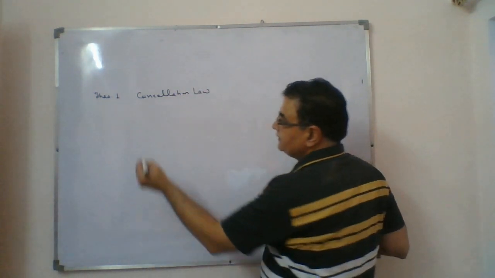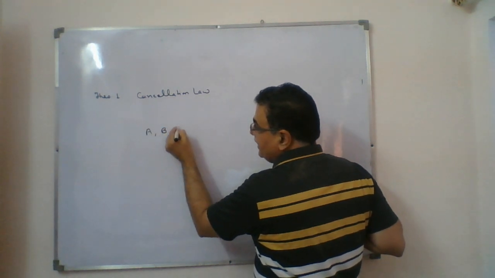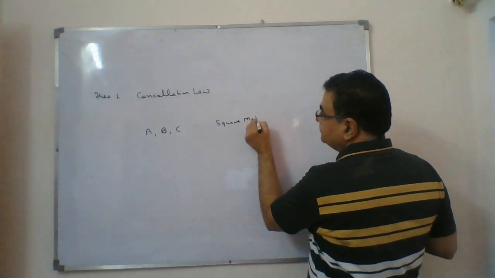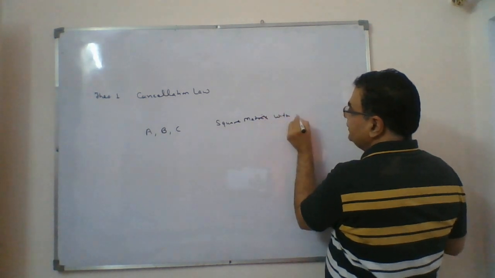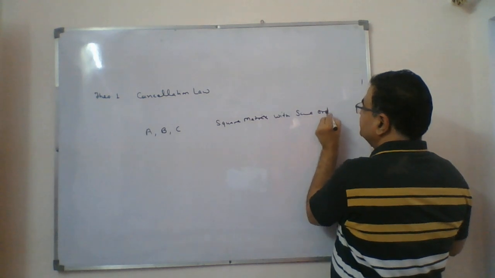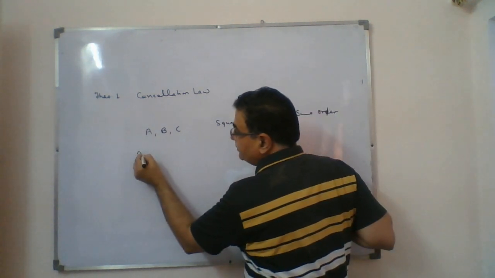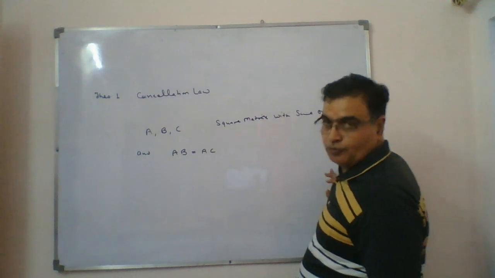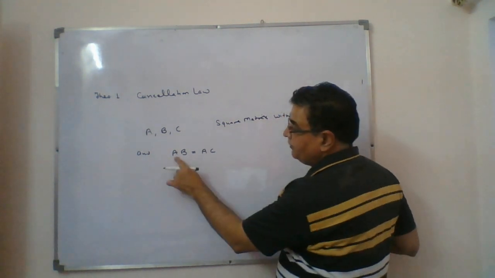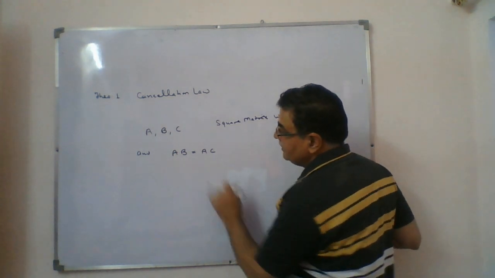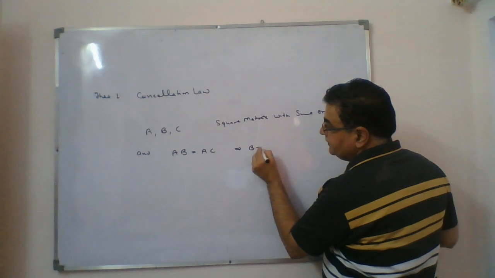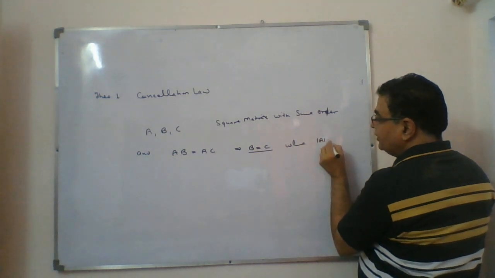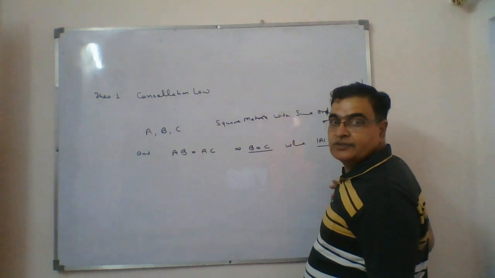What this cancellation law says is that if you have three matrices A, B and C, all square matrices with the same order, and if we have AB is equal to AC, with A on the left side of B and on the left side of C, so this is a pre-multiplier, then cancellation law says this implies B is equal to C, where determinant A should not be 0. This is called cancellation law.